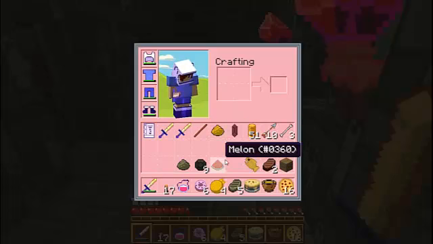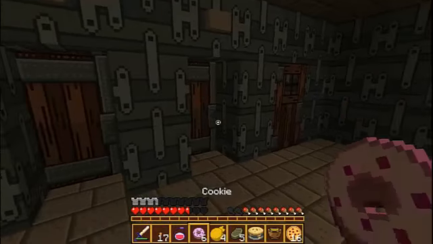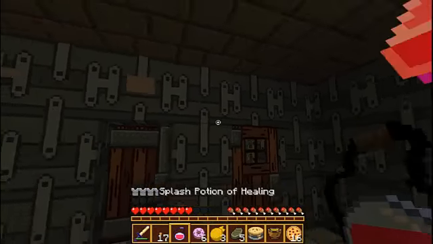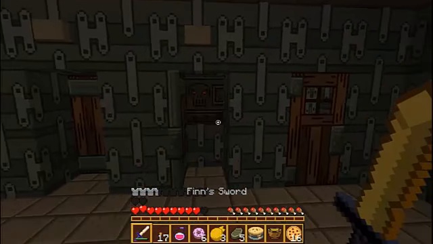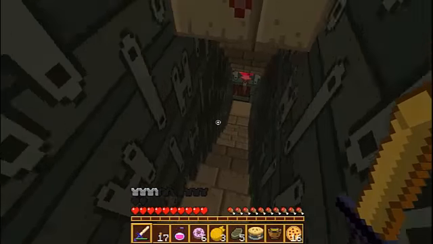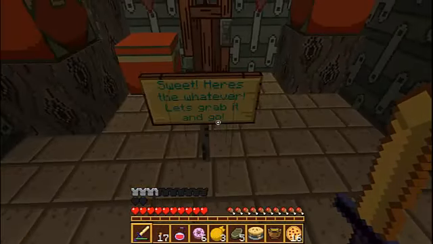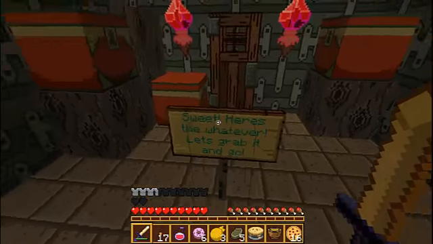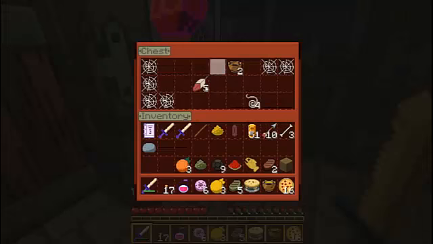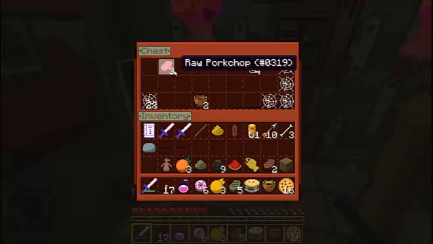Okay, a gem spelled... Okay, I'm not sure that's how he thinks he spells gem, but that was cool. Flint. Sweet. Here's the whatever. Let's grab and go. Bolts. Don't need any bolts. Oh, Gusty, here we go. Just getting all the food.